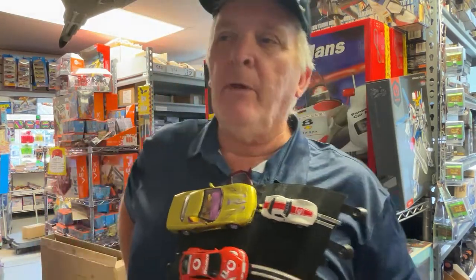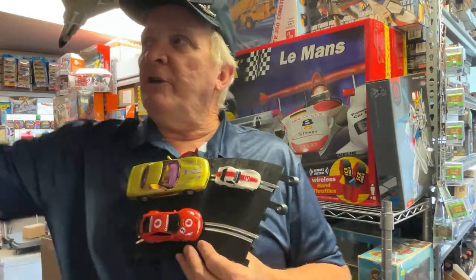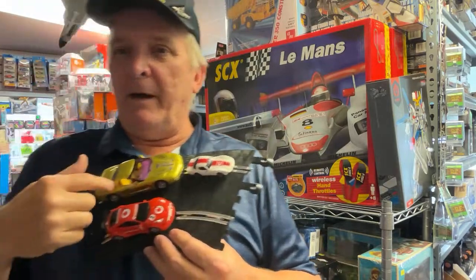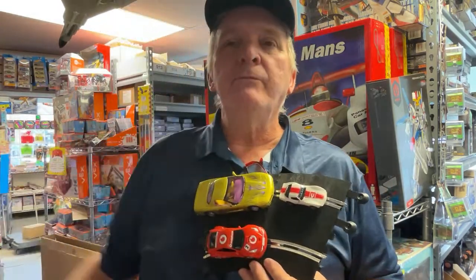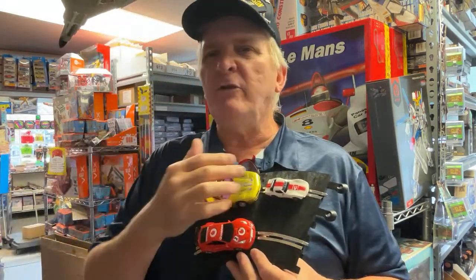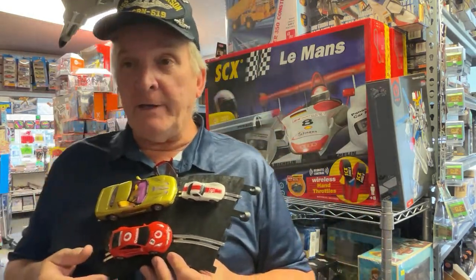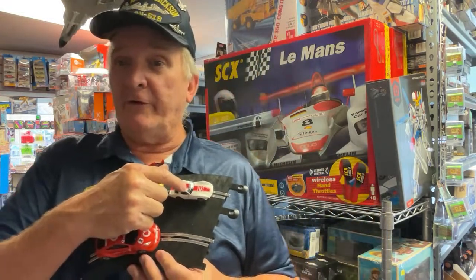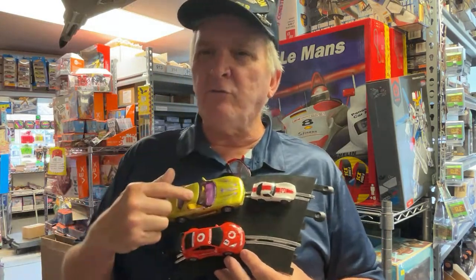Now, I always tell people that if you have two sheets of plywood, which are huge, yep, they are big cars, yes. Usually, two sheets of plywood will do any type of layout, no matter what size you are. You can do a beautiful layout on two sheets of plywood with 1/32nd. You can do a great layout with 1/43rd, and you could do a huge layout with HO. I always tell people, it all depends on how much size you want. Now, 3 foot is the minimum. 3 foot is okay for here. 3 foot you still could do here. This one you'd be pushing it. But a 4x8 sheet of plywood is perfect for this and this. This one, you're going to get a little limited.